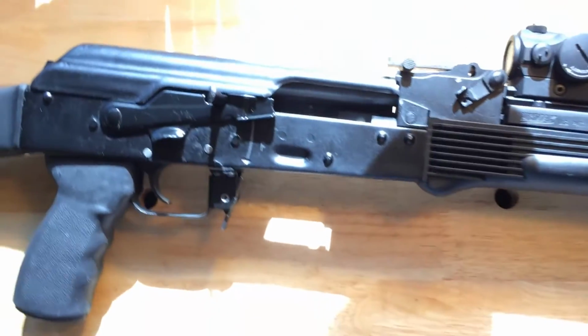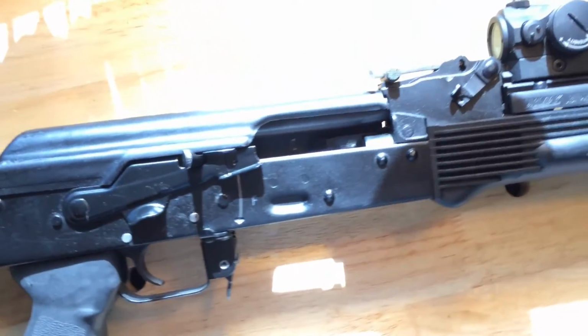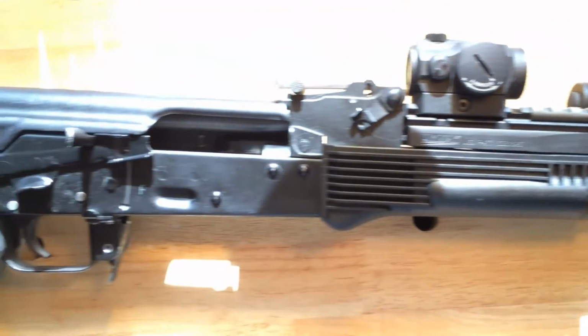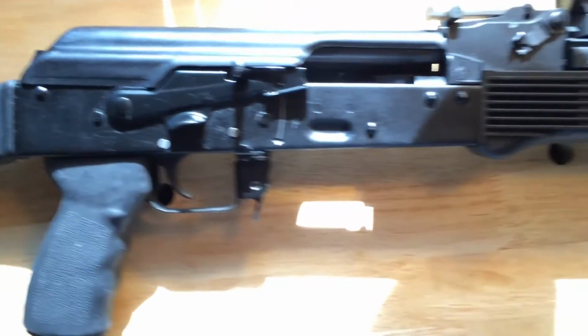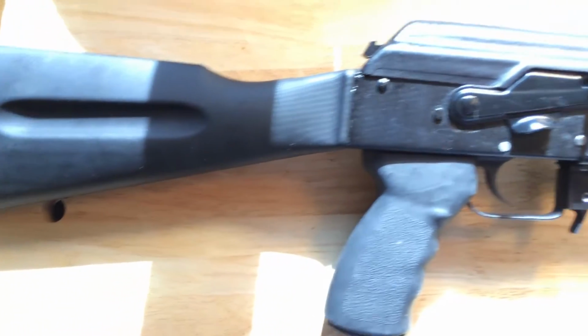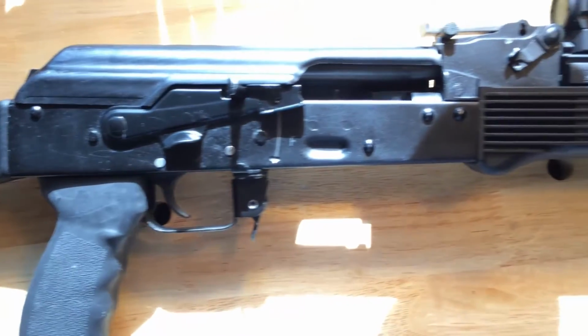Magazines I use for it are pretty much Bulgarian Circle 10 steel reinforced magazines. Also just standard steel magazines work perfect. I haven't tried out any of the new Magpul ones. I'm sure they're great. I am waiting for the steel reinforced ones just because I prefer that.